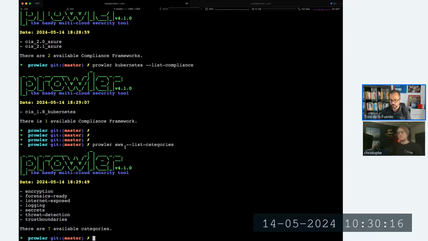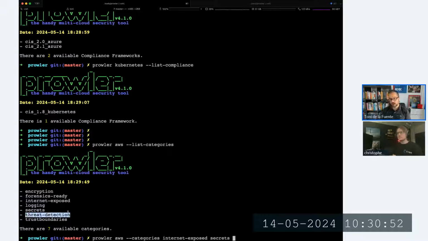Then you can do Prowler AWS. For example, if you are new in an account, you have to do a new security assessment, and I always recommend to run Prowler without any option. So it's going to give you everything. And then if you are in a rush because you have a security issue, etc., you can do this: AWS categories internet exposed, and I will do secrets. And the new threat detection.